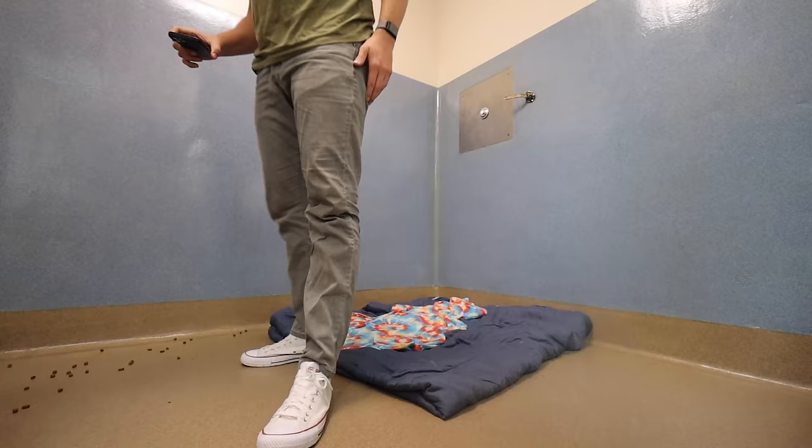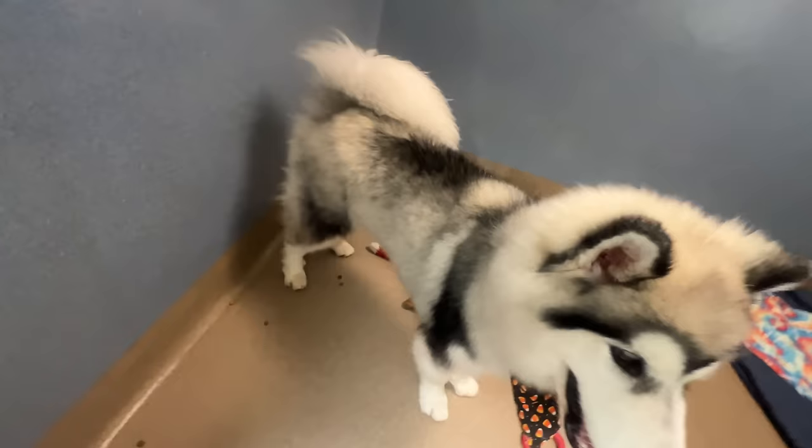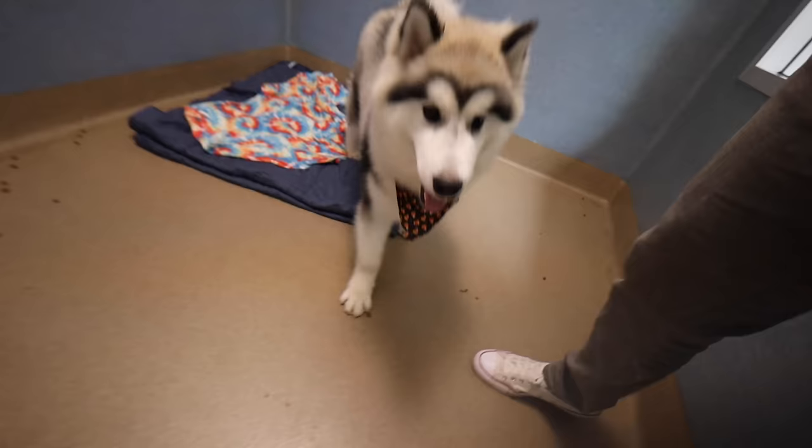The thing with Malamutes is they take ongoing, regular maintenance. That is the one thing I'll say if you get a dog like this, which is not bad. But Mel just groomed him a week ago, and he's already got some matting. He needs to be brushed constantly. I wish I could sit with him all day, with all these dogs. There are so many good dogs in the shelter right now. There are going to be some very lucky families if they choose to adopt any of these dogs.